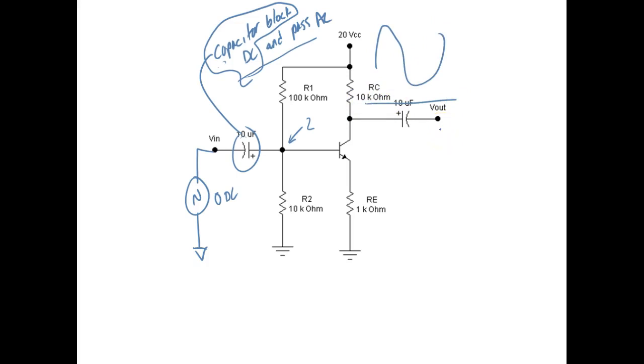Because a transistor is a DC amplifier. It doesn't amplify AC. It's a DC amplifier. Right? You understand that? But if we have this riding on top of DC and then we have a capacitor, what's the capacitor going to do? It's going to pass the AC component and block the DC component. So that's what the capacitor does. These have names. We refer to these as coupling capacitors.